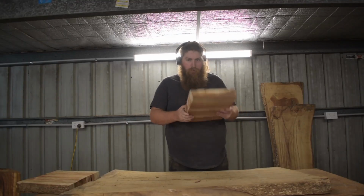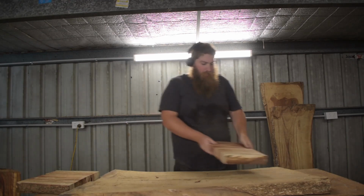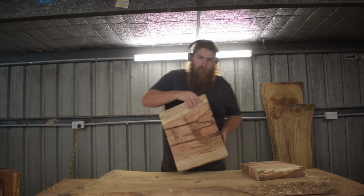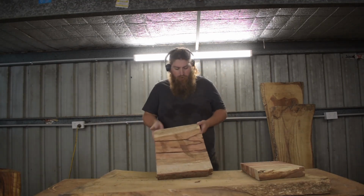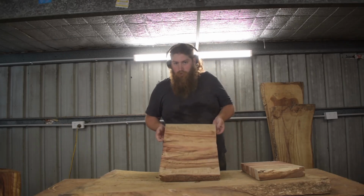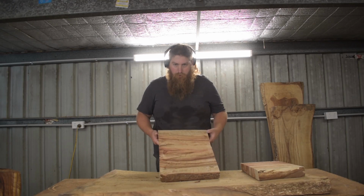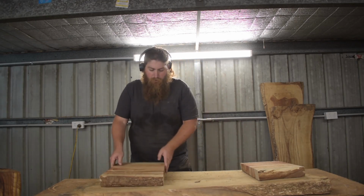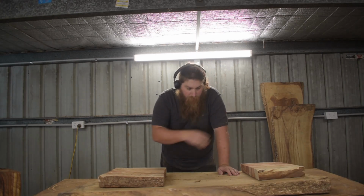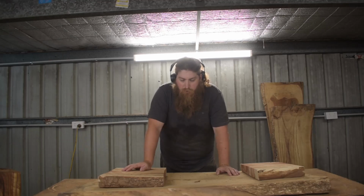Been cleaning these ones up. They're getting there. Obviously, still a way to go, but they're getting close to the thickness I want. This one obviously still got some big cuts in it, but I'm never going to be able to get rid of them, but you'll never see them. So it's not ideal, but it's what I got. And I want it to all be the same timber, so that's what we're doing. So basically just going to leave these sort of roughly cleaned up, because I want to clean everything roughly up, get all the bits cut, so I can really see what I'm working with.